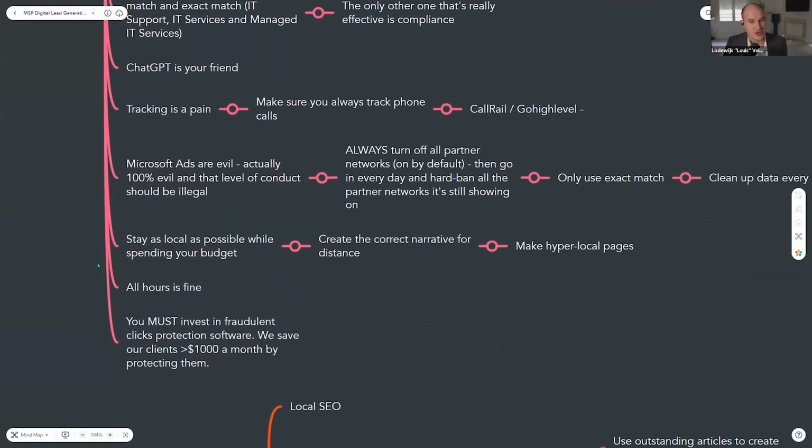Okay, guys, so we talked about Google Ads. Why didn't I talk yet about Microsoft Ads? It's because I hate Microsoft Ads with my entire body and soul. Microsoft Ads are evil, and how they conduct their business should actually be illegal. They do not care. If you tell them, I want to sell an Apple, they will start bidding on keywords related to sports cars. It is nuts, and I'm sad to say I'm not exaggerating. That level of thing actually happens there.